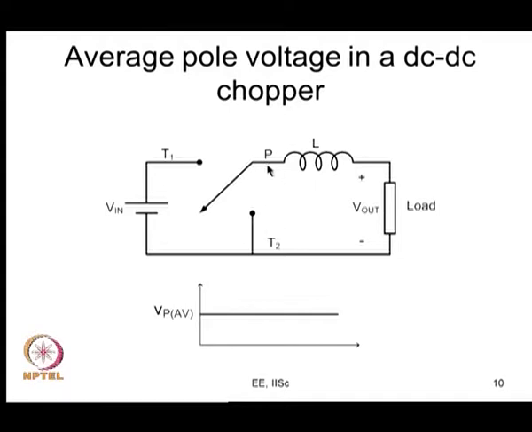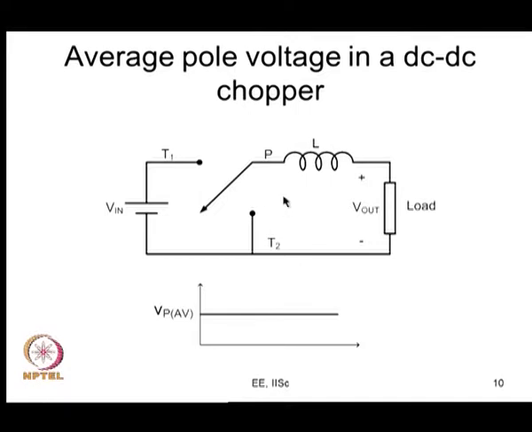Whatever is the average voltage you would want, the same average voltage here now. And how should that average voltage be? We call this VP, and that VP average should be a horizontal line. What is this VP average? If P is connected to throw 2, it is 0. If P is connected to throw T1, then the voltage is whatever comes between, that is, V in comes here. So, it is sometimes equal to V in and sometimes equal to 0, and you might be switching it at some duty ratio D. So, it is V in into D, that would be the average pole voltage in this case.